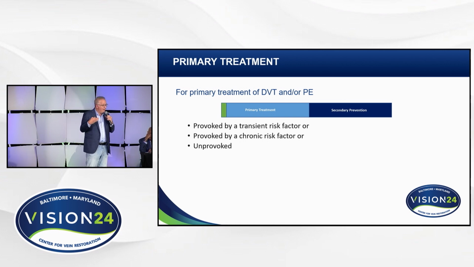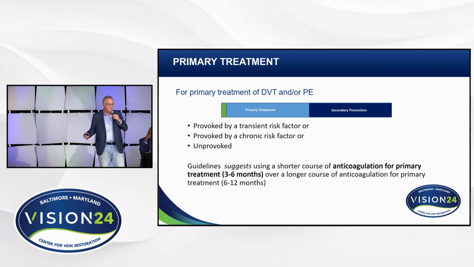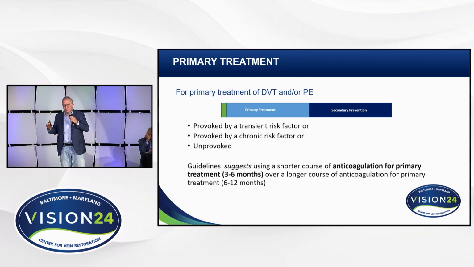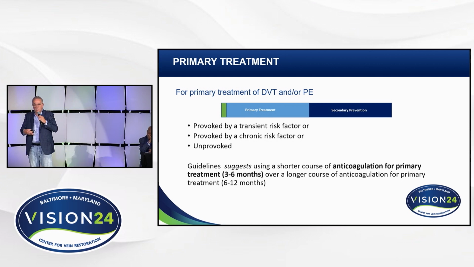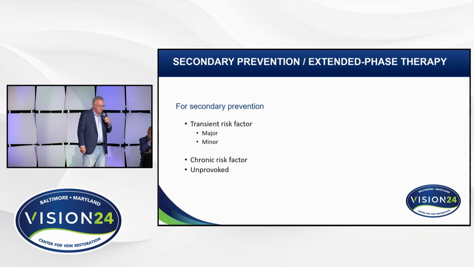Now, whether the factors that led to this were provoked or unprovoked, transient or chronic, really the guidelines are no different. It's 3 months for ACCP when you look at the chest guidelines, and then the hematology guidelines talk about 3 to 6 months. And this is based on the fact that when they looked at the literature, there was really no benefit whether you treat them for 3 to 6 months versus 6 to 12 months. The risk of rethrombosis is not reduced by extending therapy out to, let's say, a year.